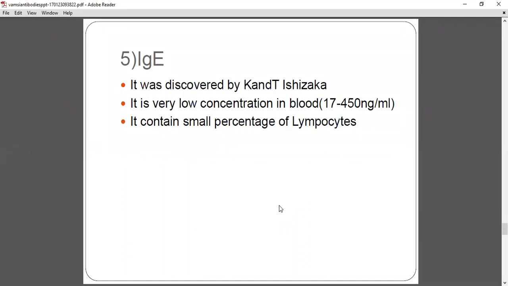Yes, this is the crucial one. Now that we're in the third world, IgE is actually very, very crucial. It's in the smallest concentration in blood, but it is very, very, very important because it's the one particular immunoglobulin that gives us the ability to diagnose allergy and parasitic diseases. All right, let's continue. Let's see the next slide.